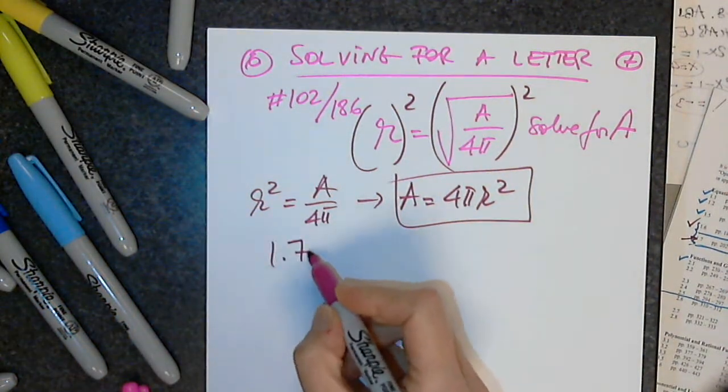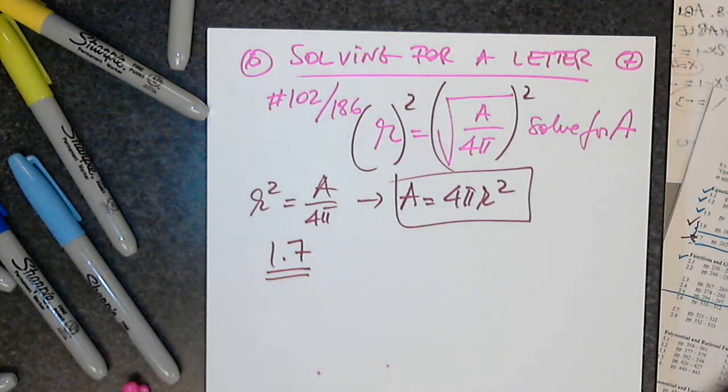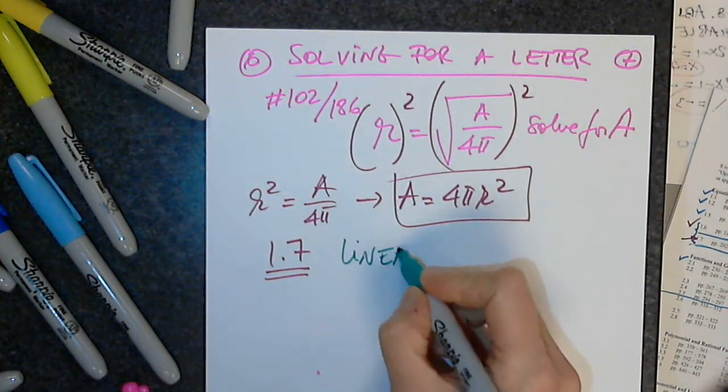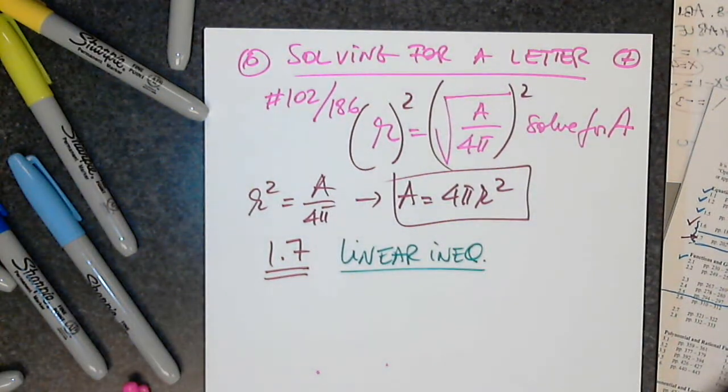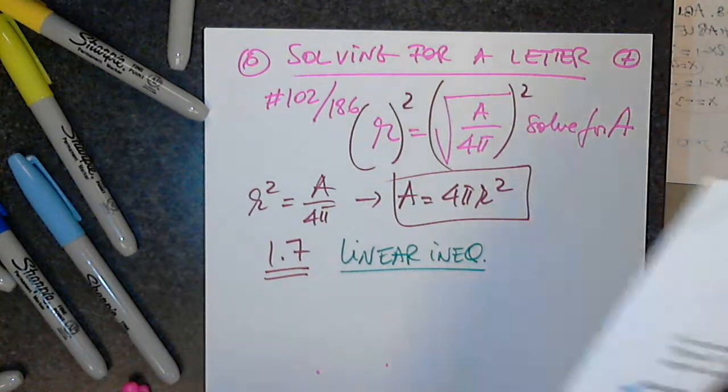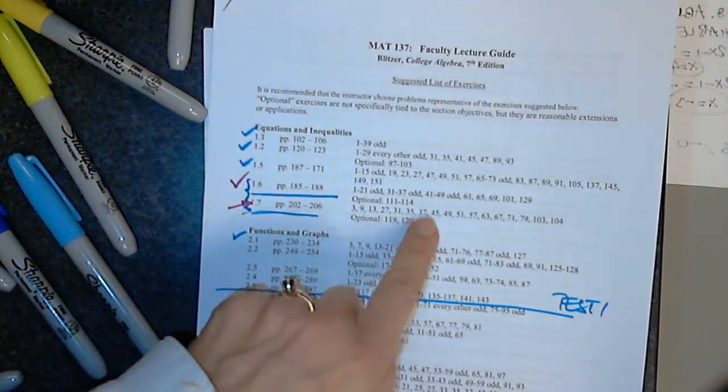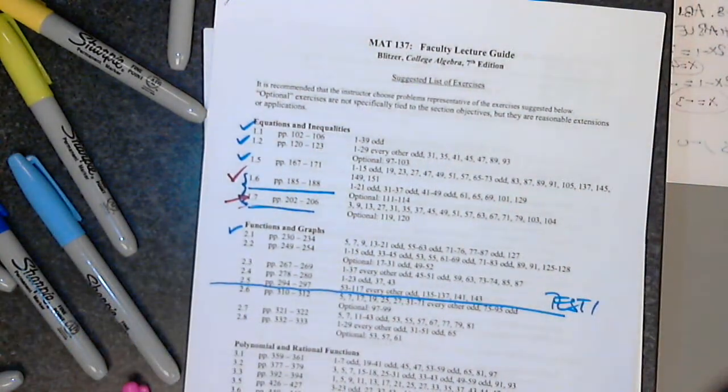So I want to go back to 1.7. We did an example last time, but it was just one, and I'm not comfortable. Just one example is not good enough. Do we still need to solve linear inequalities, or can we move on? Okay, very good. So you can choose all these problems, linear inequalities.